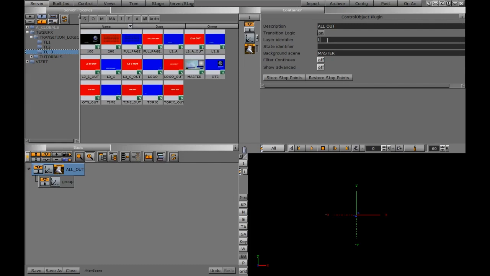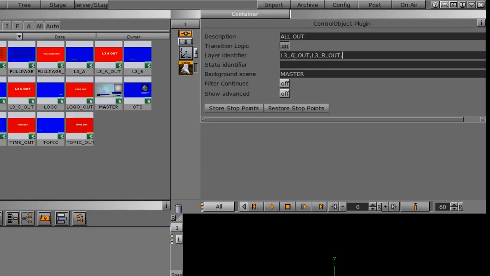So our first one here is L3_A_out, comma. And I'm just going to go through each of my L3 pages here and type the name for each one of these. Comma, L3_C_out, comma.